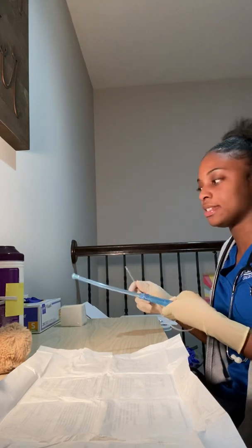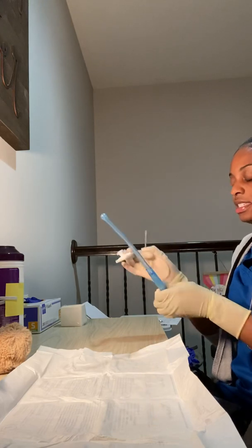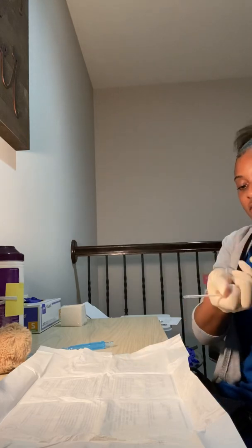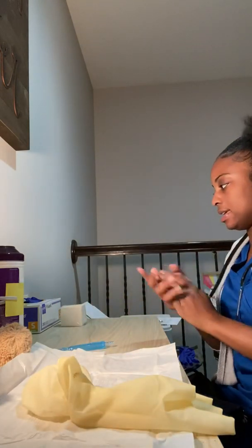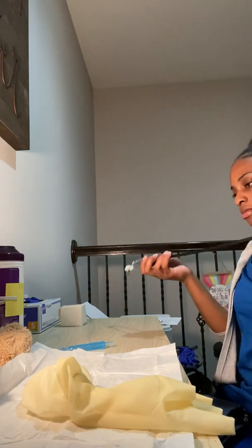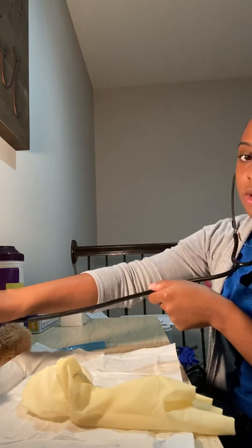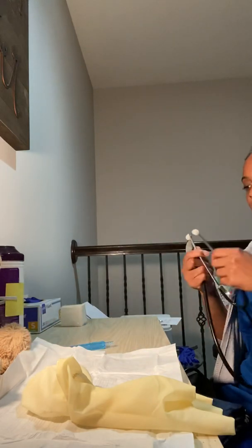I'm gonna go ahead and begin another respiratory assessment and assess her lung sounds again to see if they are clear. So I can discard of this in my gloves. This will be done. I'm no longer sterile. I can discard of the catheter in my gloves and take that off. Okay, so I'm gonna go ahead and wash my hands again. I'll put on regular gloves, perform another respiratory assessment. Do some lung sounds again. And she sounds much clearer now.